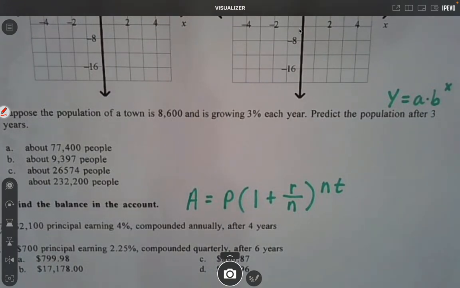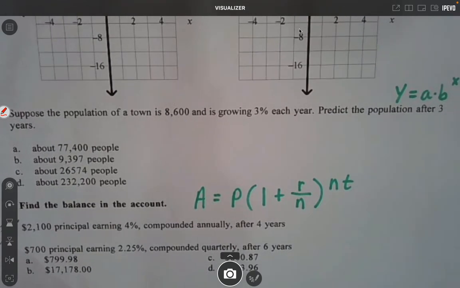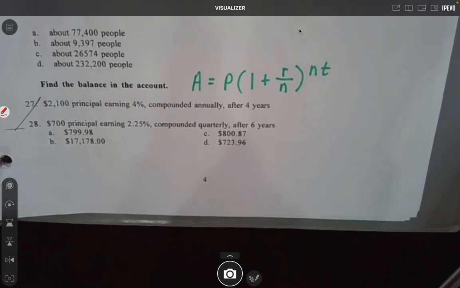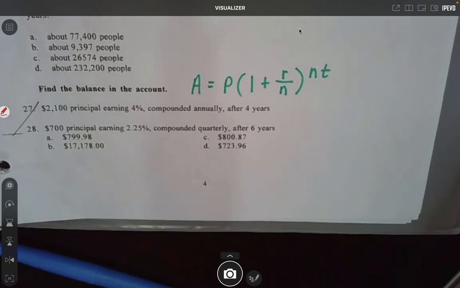Then the next one, I'll let you know. I don't know if these are on there or not, but since we just learned them, we'll go over it. Okay, 27. Just hold on. For 27, I'll write it down here. What's my P? What's that starting amount? The principal is what? 2,100. So I would plug in 2,100 times 1 plus, what's my rate? 4%, so what is it? 0.04. Well, we're not doing the 1 because they put the 1 right here.